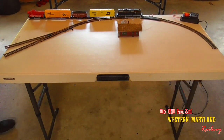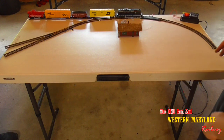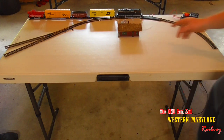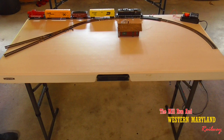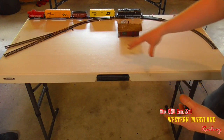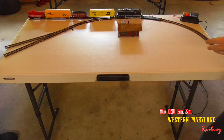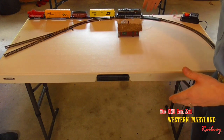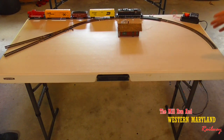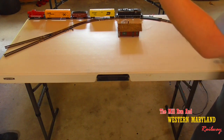You definitely could. So before we get into more intricate things, is there any other way we can build this layout? You could set this up any way you wanted to. Really, you wouldn't have to have this curve. You wouldn't have to have this many turnouts. You could move your turnouts around like we had it set up earlier, where it was just a slight curve and several switches. And you could also set up any kind of industry here. You could make it so that your switches were set up to where you could crisscross. There's a lot of options, a lot of things you could do here, but you would be limited to your start point and your end point.